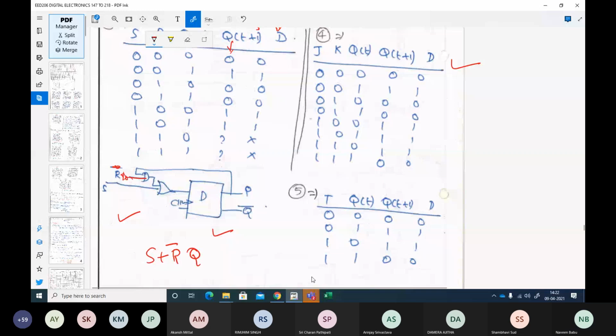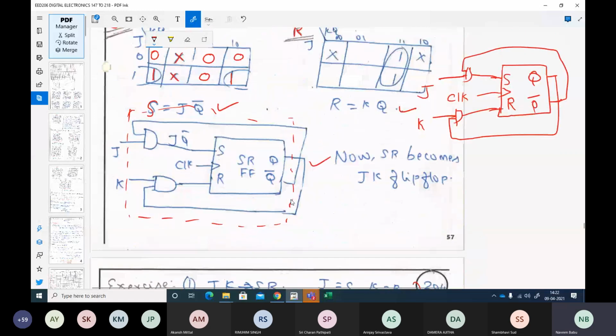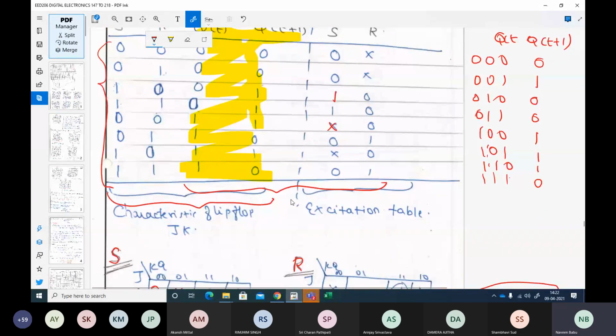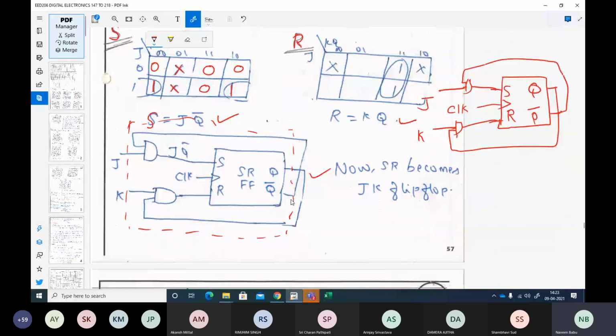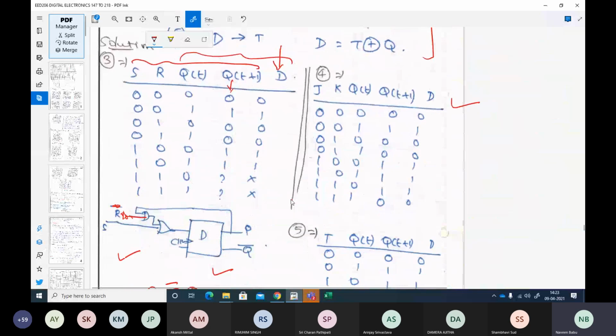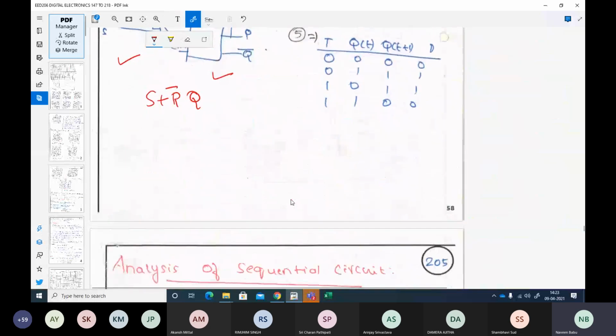Okay, good. Now, whatever we have seen so far is about how to use the flip-flops effectively. If you don't have one kind of flip-flop, obviously you can implement with the available flip-flop and convert it to a required flip-flop. Now, where are the applications of these flip-flops? Normally, these flip-flops are used in sequential circuits. What do you mean by sequential circuit? Anything that performs sequentially is a sequential circuit.